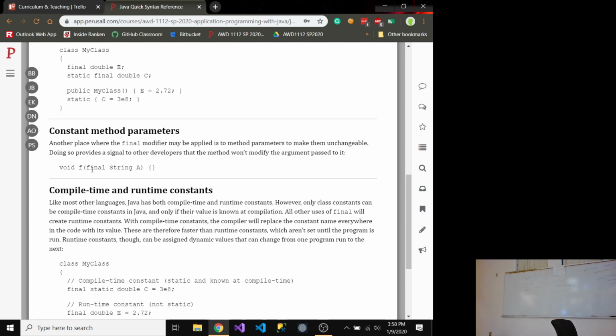So if I said final String A, I'm not allowed to say A equals something else. This is a good practice for most of your input parameters. Especially, yesterday we talked about taking an integer array in. Probably if you're taking an array, you want to mark that final and say, hey, I'm not going to assign a new array there.